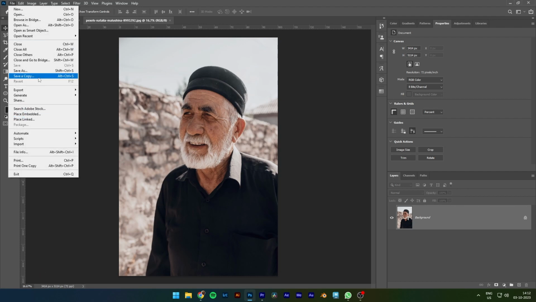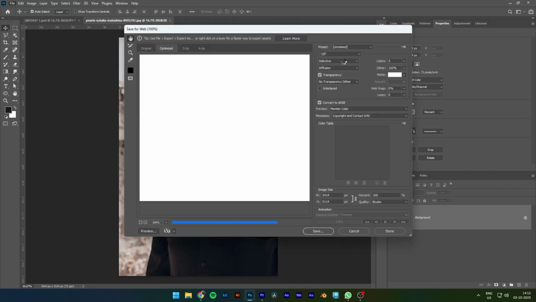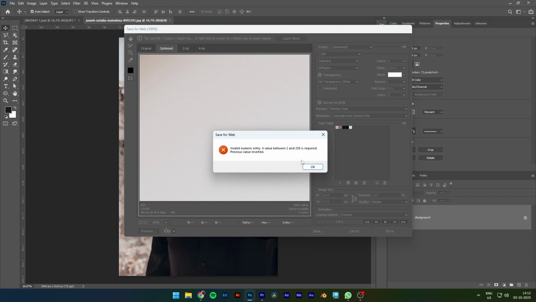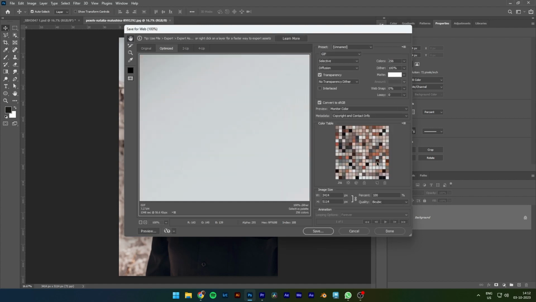Go to File, Export, and Save for Web Legacy. Now this is showing as 5 colors because I have already experimented with them. But if you didn't do anything, this will come out as 256. This is what you are going to see. But for this image, we are going to take 5. Your image may just work better with 3. You have to check it.